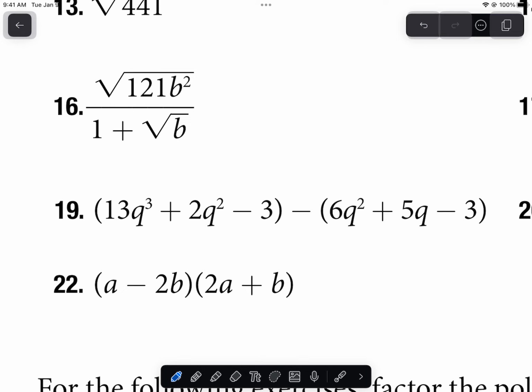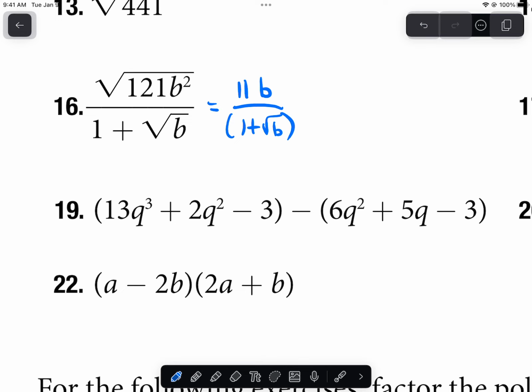Do you guys remember, anybody off the top of their head, what the square root of 121 is? Yeah, 11. It's 11, okay? So what we're going to do first off is reduce that top as much as possible. And then if you could, write the bottom in parentheses. Now you may recall from back in algebra, radicals should not be left in our denominators. So if it just said radical b on the bottom, a great thing that you can do is multiply by radical b on top and bottom and it will fix the problem.